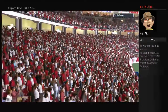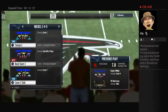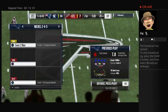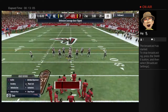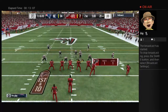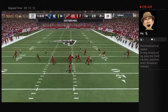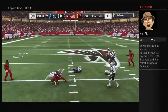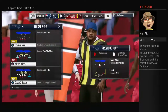Alongside Charles Davis, Brandon Gaudin, it's the Falcons in possession to begin quarter number 2, and they've got it here with a first down. On first down, Ryan, and Jones has it over the middle. And they get him down, but not before he takes it across the 40-yard line.